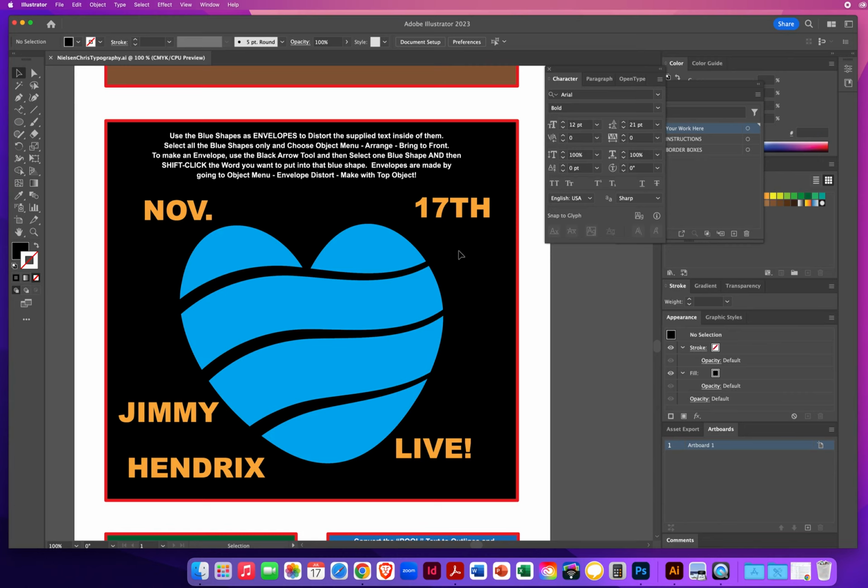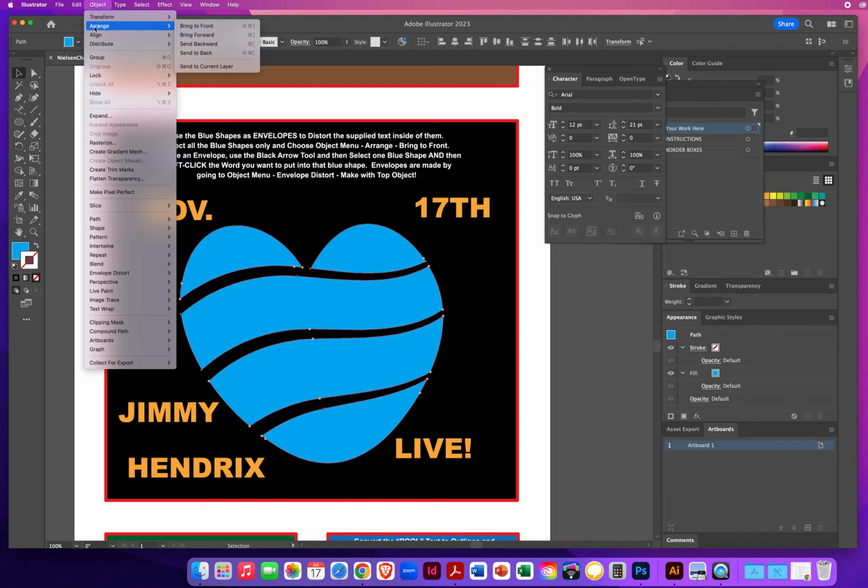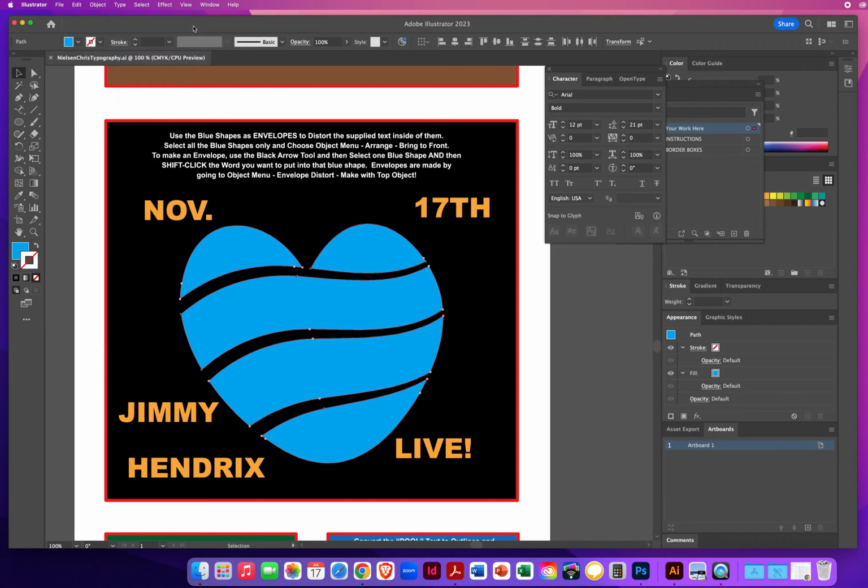So I'll start right over here, click and drag and just hit those 5 shapes right there. No type is selected, just 1, 2, 3, 4, 5. Object menu, Arrange, Bring to Front. And it's not going to look like you did anything because there's nothing in front or behind them, but just to test this, I click outside, take the word November, and just kind of move it over like that. You can see that it is now underneath the blue. That's what we need. I'm going to pull the word November back out.